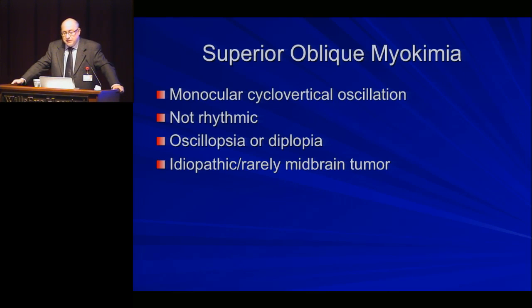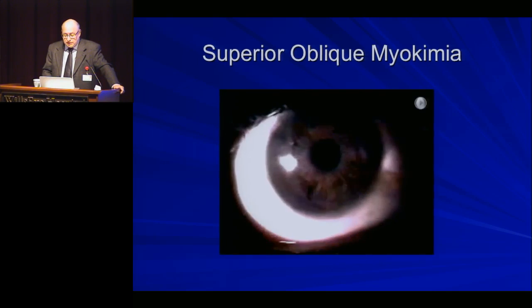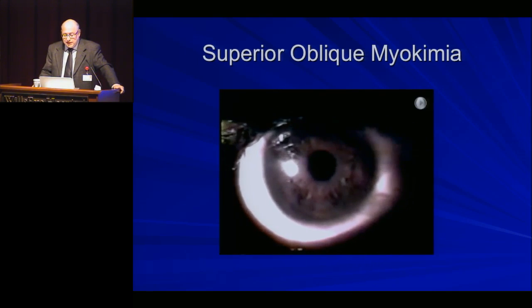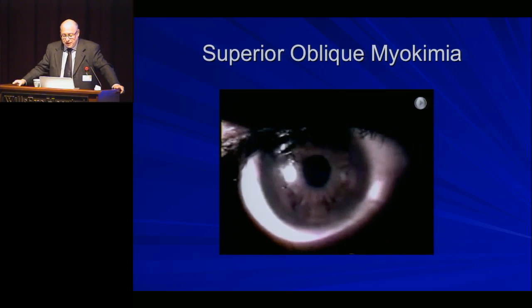And to bring it out, you put them in the slit lamp and you just look at them, and you might see it. You might have them look in the direction of the superior oblique, so down and contralateral, and have them hold that for a while. It might induce it. But even if you don't see it, this history is pretty typical for superior oblique myokymia. It's idiopathic, but rarely there have been tumors in the midbrain found in these patients, so you do have to scan them. So it's a unilateral phenomenon, and you see the superior oblique intorting, but it's not rhythmic. It's sort of like a jerking of it, like a string pulling it.